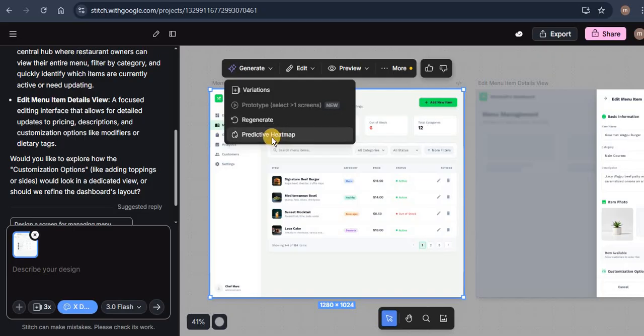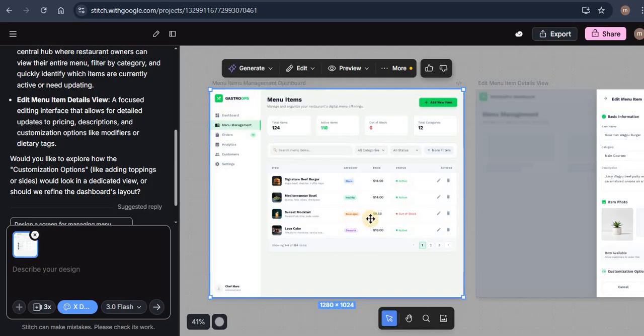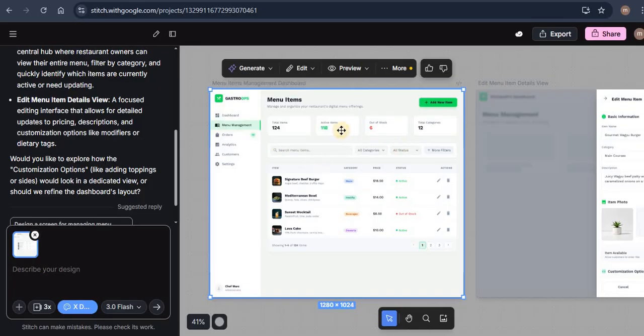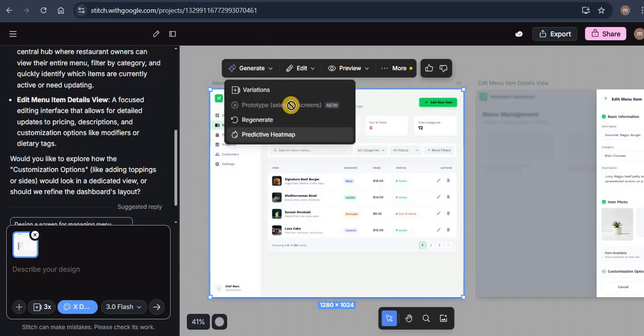Regenerate is to be done. Predictive heat map: you want to know where people will touch often on this screen, so the heat map will be generated. This is how you do accessibility testing as well. If you realize that some parts are not touched well, and people will not be touching this area, but you need people to touch it, you now have to redesign based on the heat map. So that's what this is for.